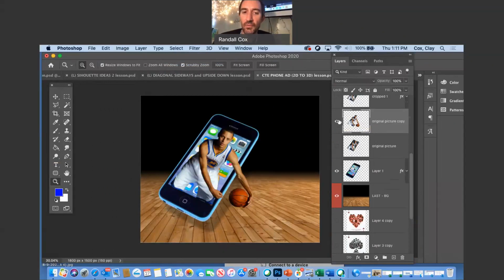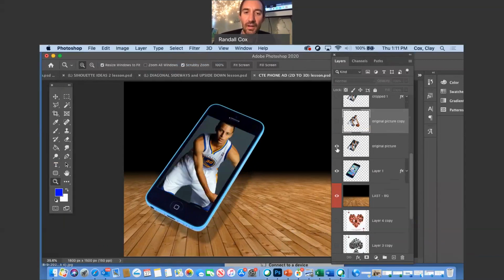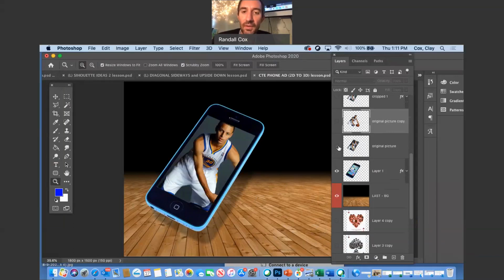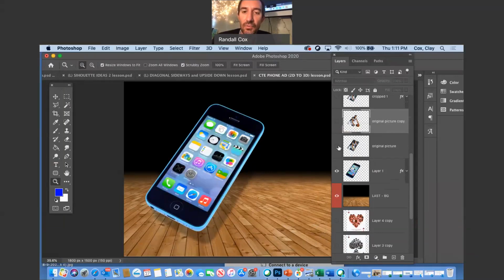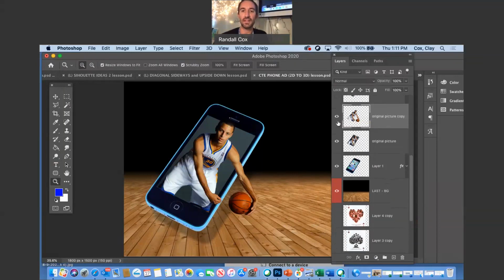And maybe that's what you're going for. But he doesn't have a normal context that way. He's just sitting on a phone randomly. I think it's better with this one that we cropped out to be the shape of the rectangle. So that's the context that he was actually in. You could do one where he's on a basketball court and have the hardwood or whatever. So anyway, you have one that's cropped out into the rectangle and a separate one that's cropped out just his body shape. When you combine the two, rectangle and body shape, that's when it really looks like, oh, I did a thing. It looks like he's three-dimensional.